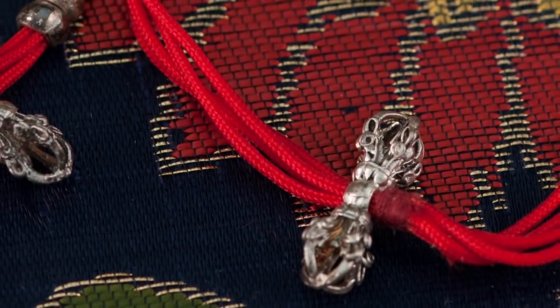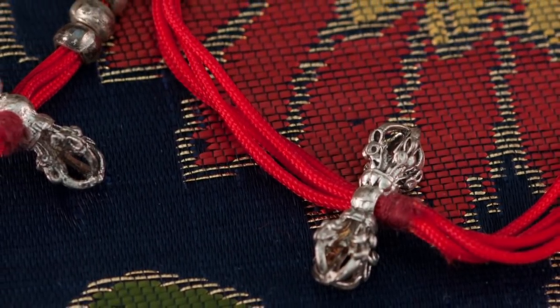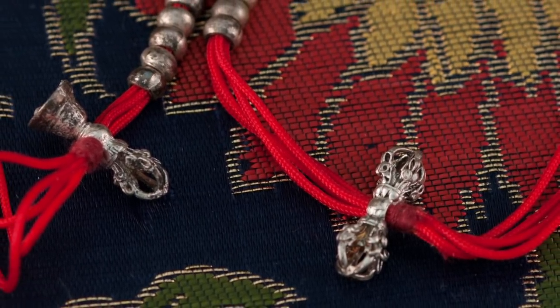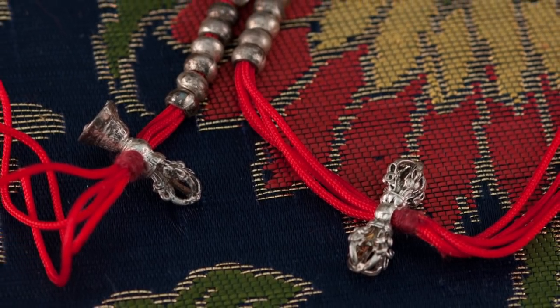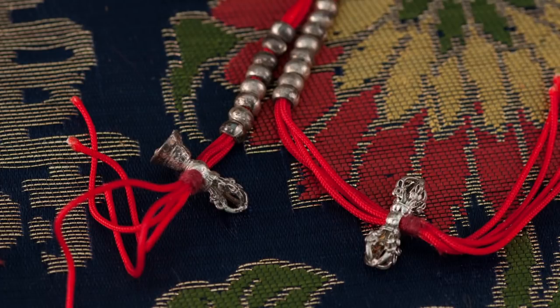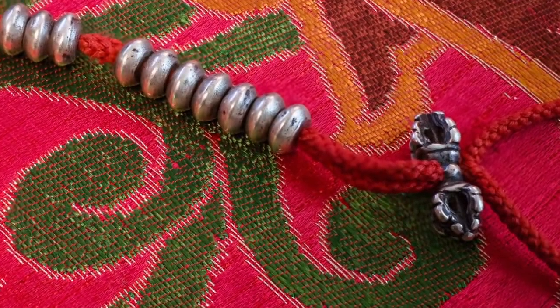Now, additionally, many malas have 2 sets of silver counters that are added onto them that hang off the mala. And they're usually placed, but not always, after the 10th bead on either side of the guru bead. Now, these are additional counters to keep track of the rounds of mantras that are done. And at the end of each of these 2 sets of counters is usually a symbol.